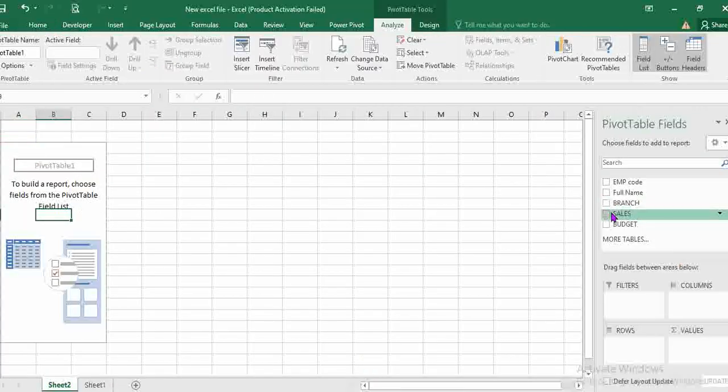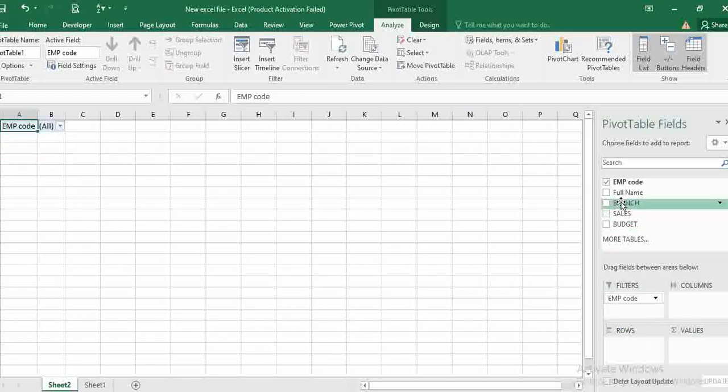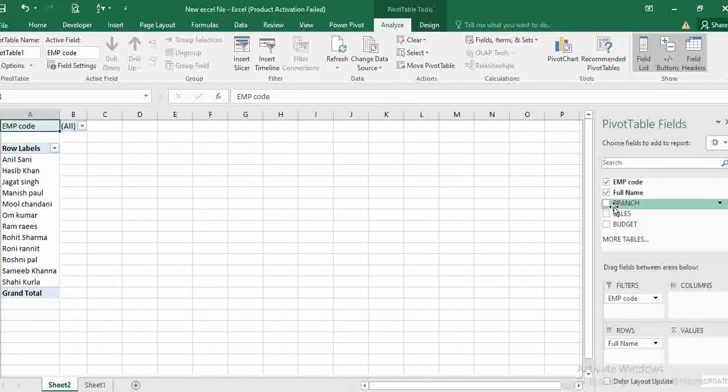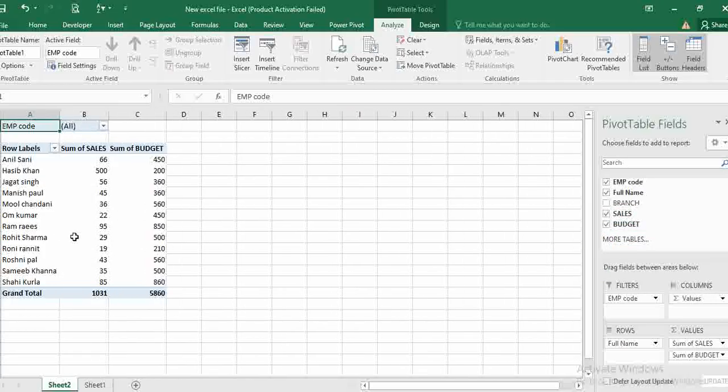Here what we are looking for is basically the employee sales and budget. So this sum we will put in a filter, and here we will take the full names, and we will take the sales and the budget. So here it's very simple. Now if I want to know that this gentleman has this much sale and his budget was this, okay, it's very easy so far.